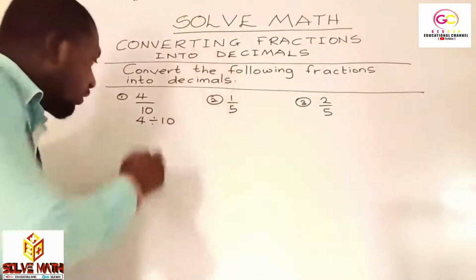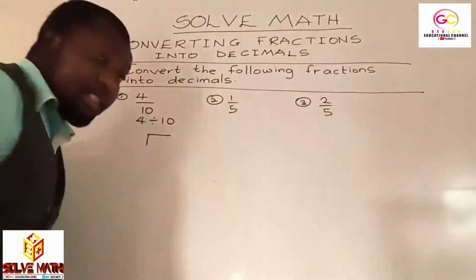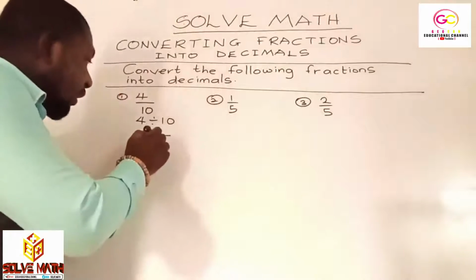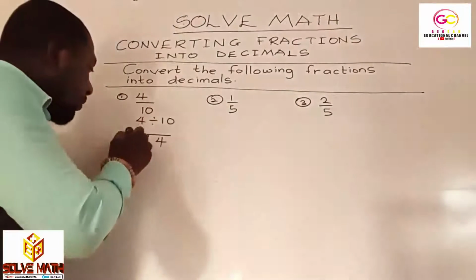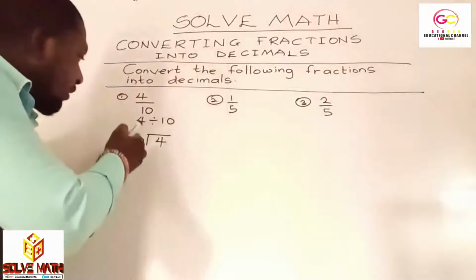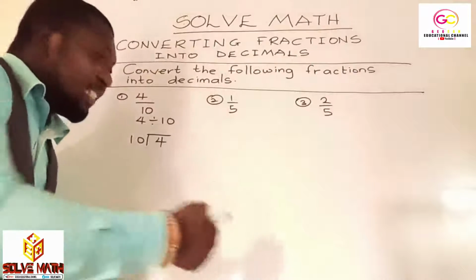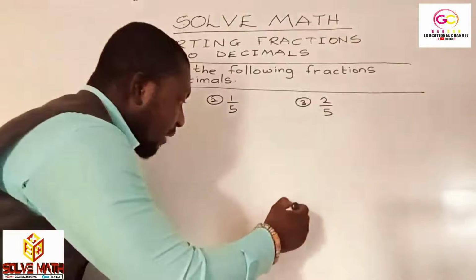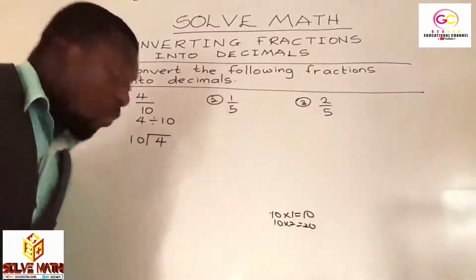Now, use your long division. We have our symbol. This is the dividend, and this is the divisor. Always, the dividend goes in. So the dividend is 4, and the divisor, 10, comes out. It means that we are using the 10 times table. Pay critical attention here. 10 will fill 4 how many times? What the question is saying is that 10 times what will give you 4? Is it possible at all? 10 times 1 will give you 10, and 10 times 2 is 20.